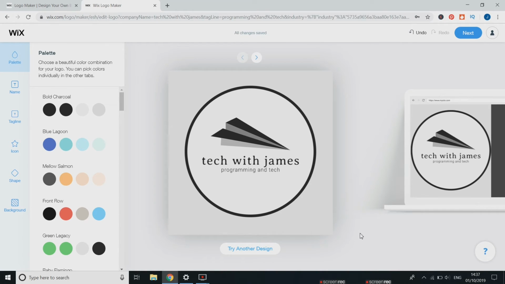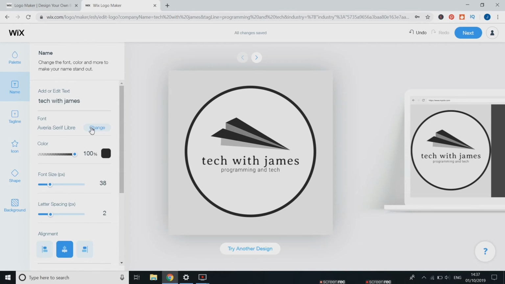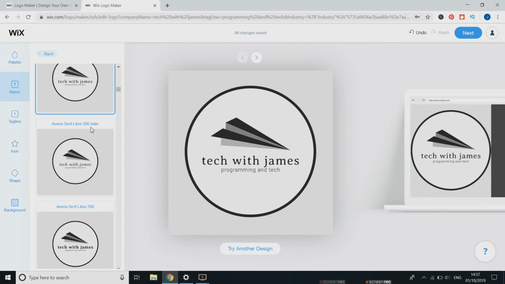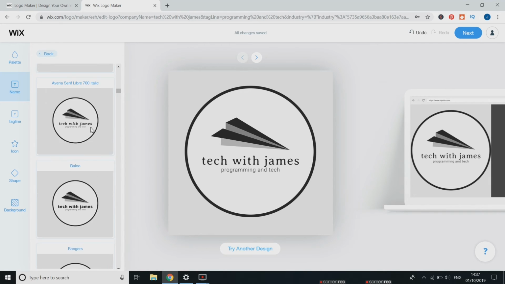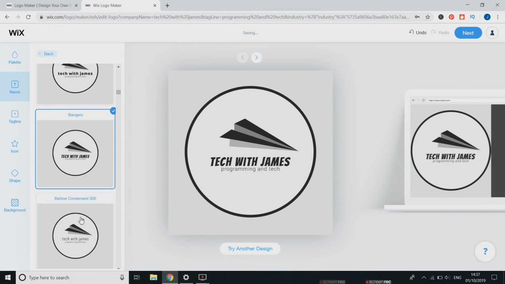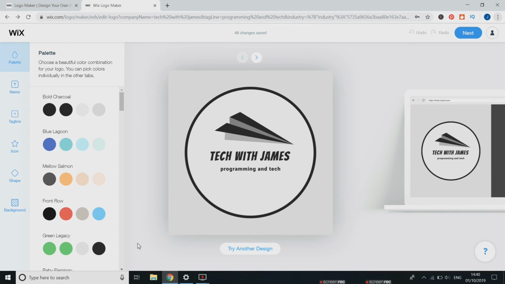Obviously, this logo maker, it gives you quite a lot of customization, but you can't do everything with it. And it's really going to just be good for small businesses, YouTube channels, just little mom and pop shops, nothing really serious because you can't customize it too much. As you can see that I'm going through, I'm going to change the font, which is super easy to do. There you go, that looks a lot nicer immediately.